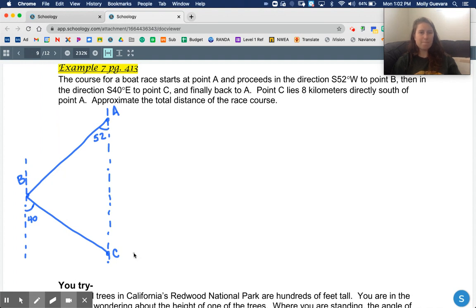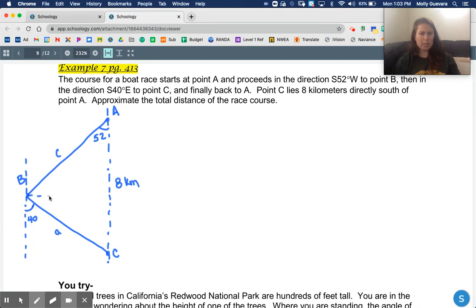Okay. And I know that A and C are 8 kilometers apart. And that's literally all I know. So I know that this is side A, I know that this is side C, and that's it, right? Okay, so let's see if there's a couple things that we can figure out. If I knew angle B on this inside, then I could use law of sines. So I'm going to see if I can find that.